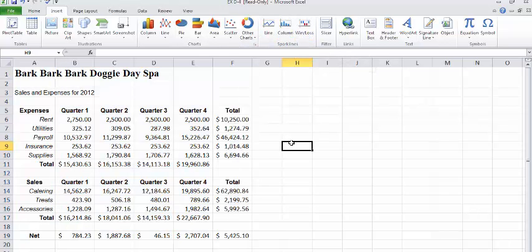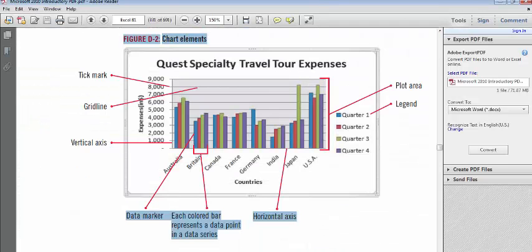But to start with, one of the things that you really need to be aware of is on page 81 of your book. And that is this chart that shows the terminology for the different areas of your chart. The first thing is your tick marks. Your tick marks are these little lines here that show the breakpoints for each of these items. Like there's the 2000, there's the 1000. That's what the tick marks are. The grid lines are these lines in the background that actually help you measure where the tick lines are.